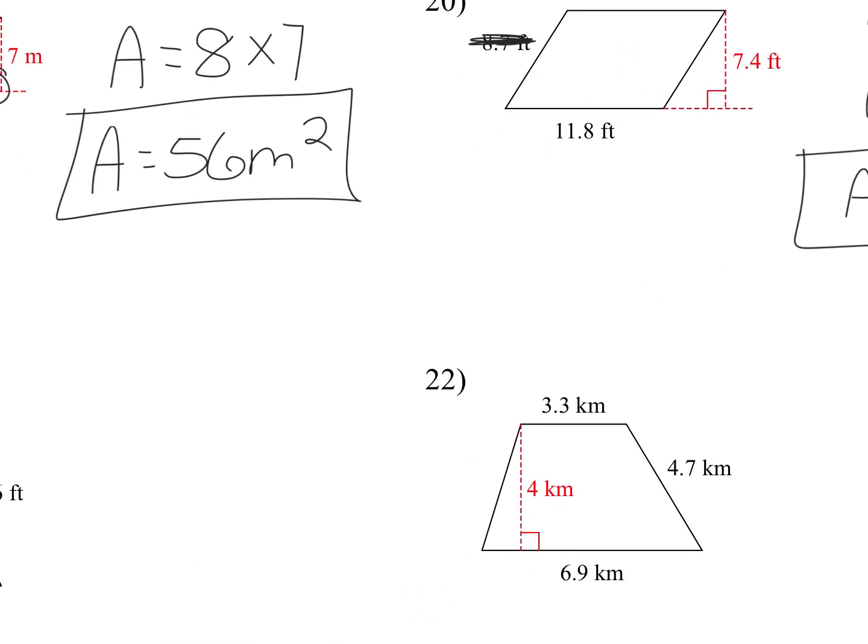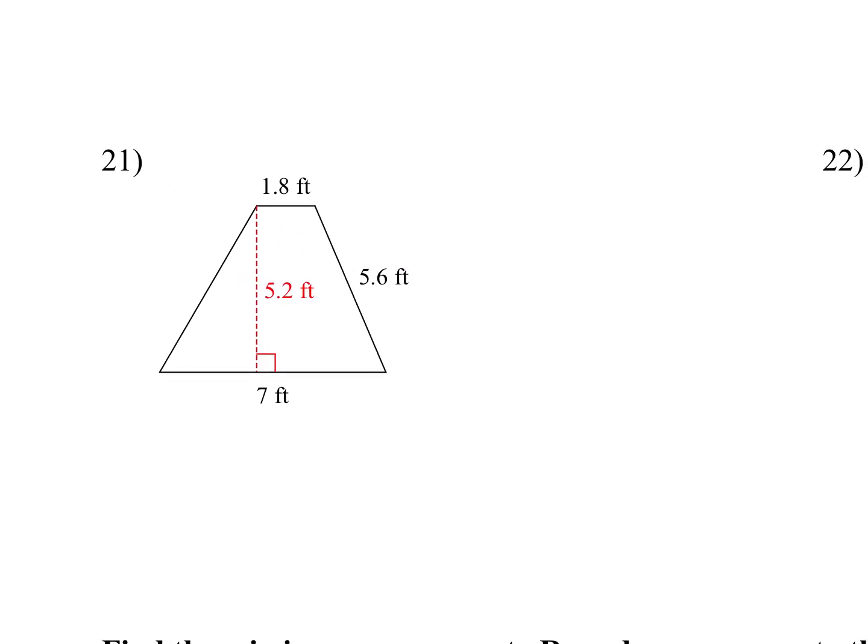21. What do we ask ourselves first? What is it? What shape? Trapezoid. How do you know if it's a trapezoid? What does a trapezoid have? 4 sides. What sets it apart from a rectangle or parallelogram, though? There are those 2 bases. What's different about the other sides? They're slanted. They're not parallel to each other.